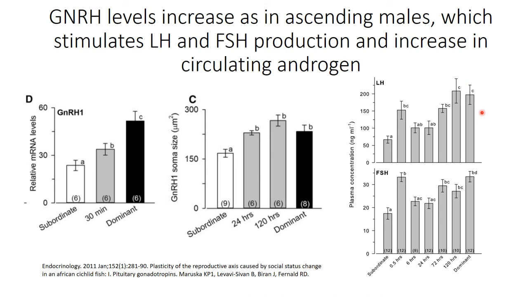Going from subordinate to dominant is a bit like when you've been away on vacation with your furnace turned down to 50 degrees — the furnace still turns on but not often and everything stays cool. As soon as you get home, you crank the furnace and want a new, warmer baseline. This is how subordinates turn into dominants — their baseline suddenly goes way up. Their stimulation increases, the furnace has been turned up, and now they want a lot more LH and FSH. LH and FSH then act on the testes leading to production of testosterone.